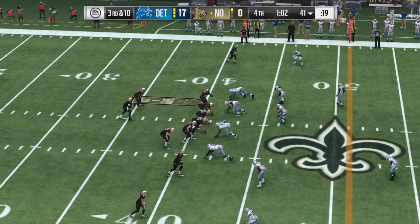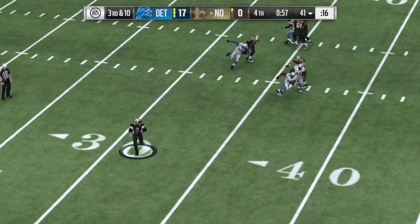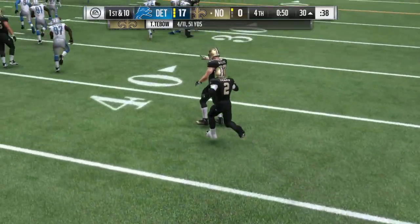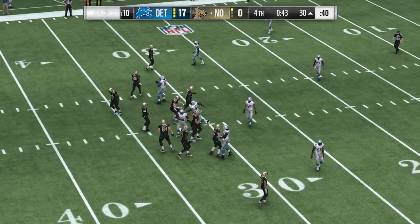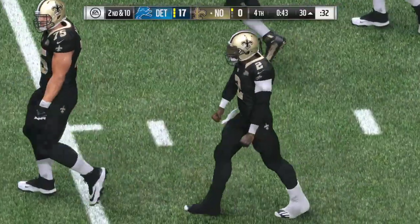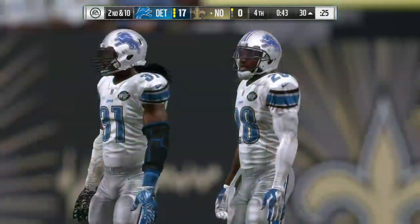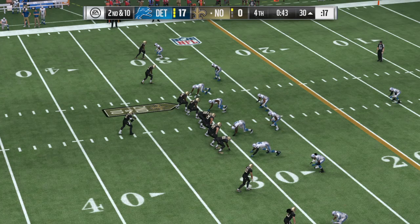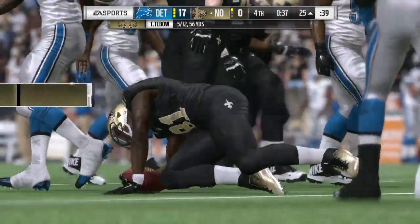And the Lions going with an extra DB here on third down. They'll stick with the passing game as he looks to throw. And that's caught inside the 35. And he eventually goes down, but not before reaching the 30-yard line. And they're going to speed things up here. And he'll indeed get them to the line and spike it here to stop the clock. Good for five. It's third down.